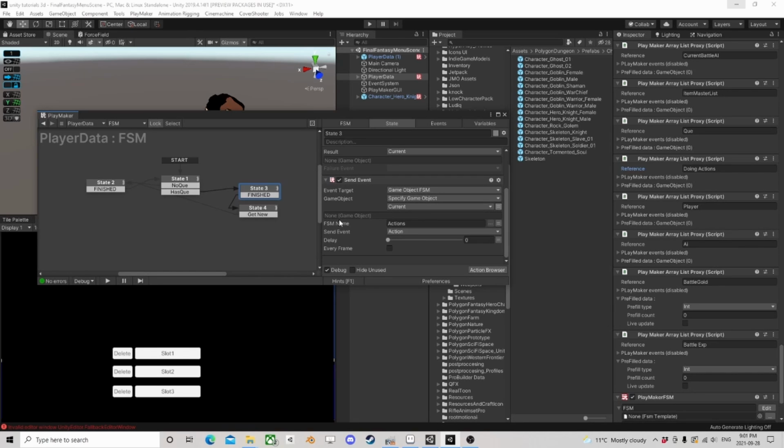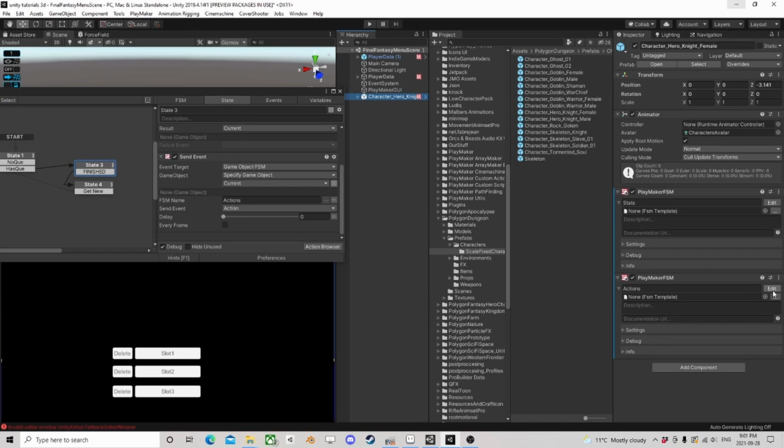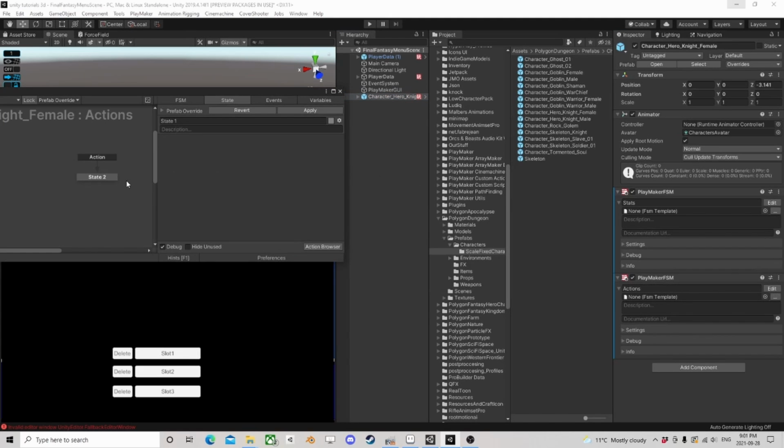We don't want to reuse this, so we need a new event. It might almost make more sense to maybe change the name and call this one select action, so we don't get confused. So we have action and select action.